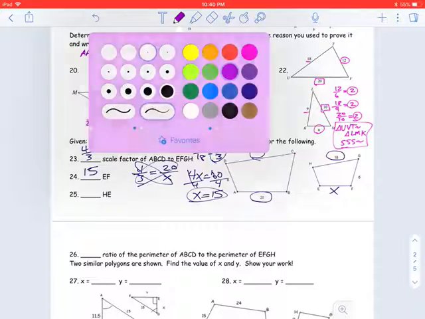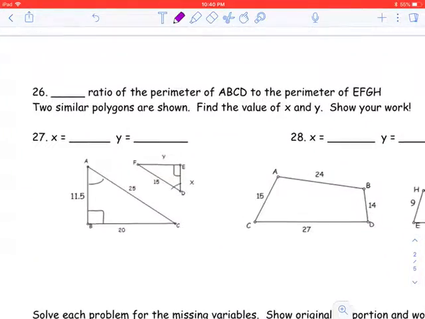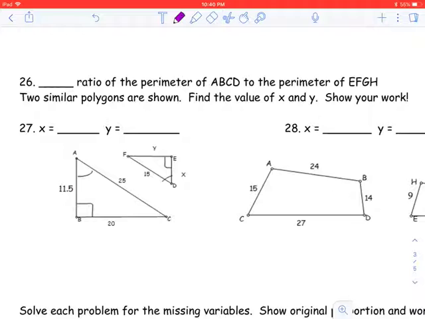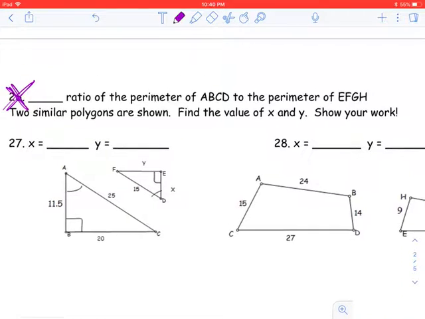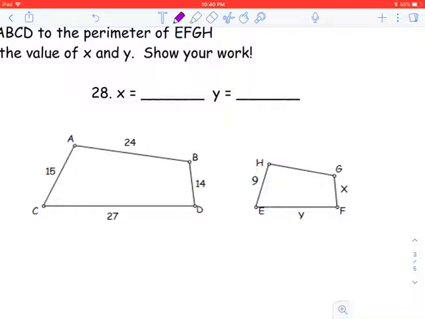And so we get to our last page, starting with 26, and it turns out that 26 doesn't have the picture that it claims to have. So there's really no way to do 26 without a picture. Yeah, because we wouldn't know where x and y even are since the picture's not there. So let's look at 28 now.